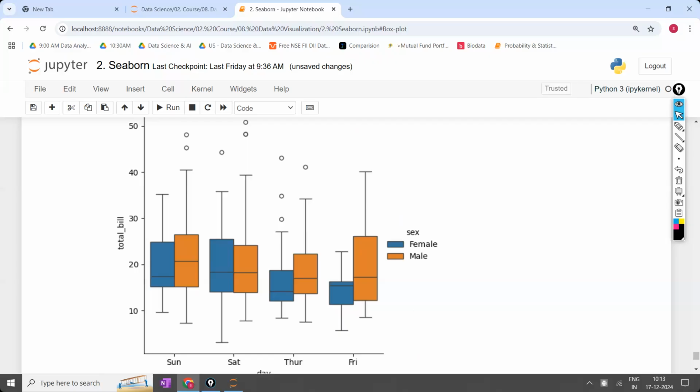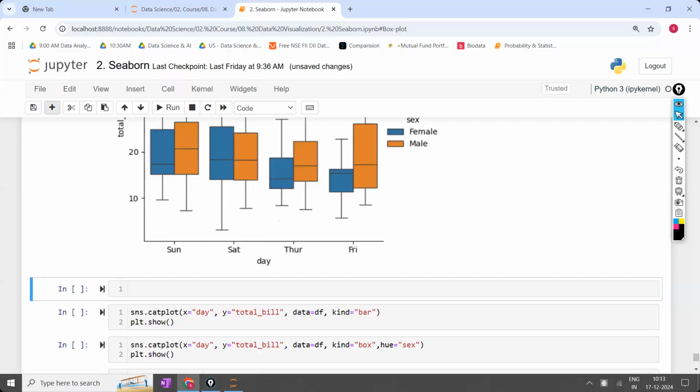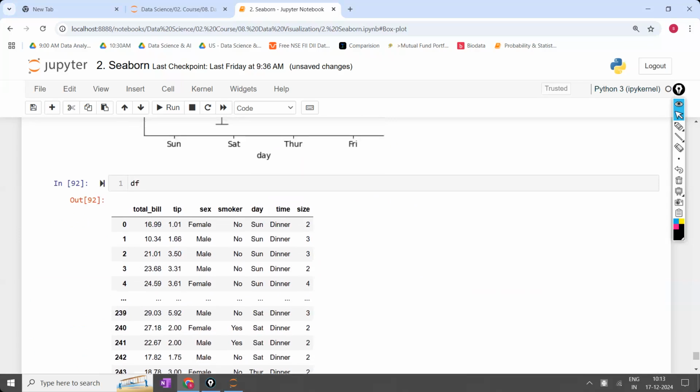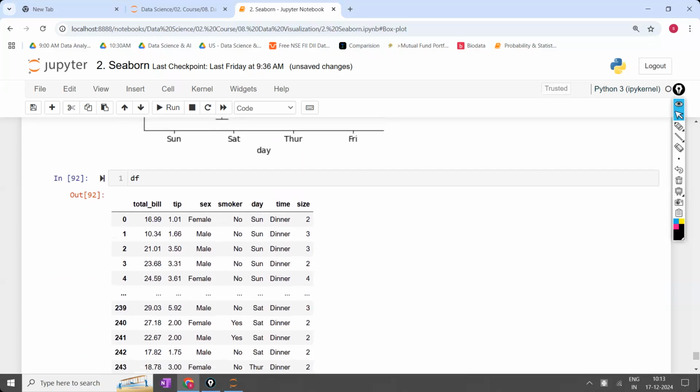So here in the data frame, tell me guys, I will ask you a simple and also silly question. I cannot give multiple offers. I can give only one offer. Anything is okay, but one offer I can give. The first question is, for which category of people I have to give, gender, male or female, or both. Question one, for smokers or non-smokers, on which day I have to give, on which time I have to give.